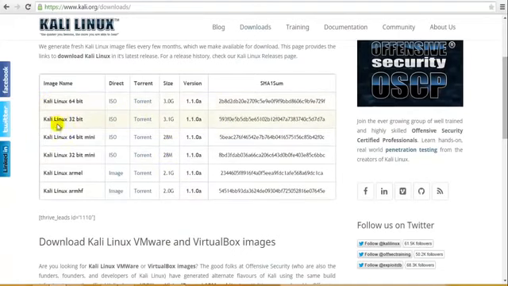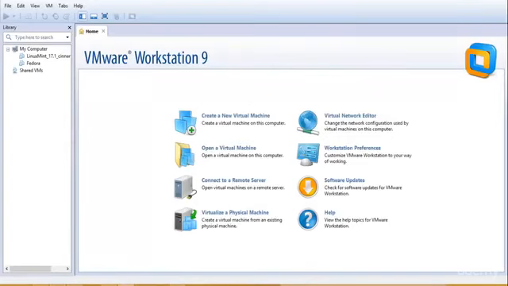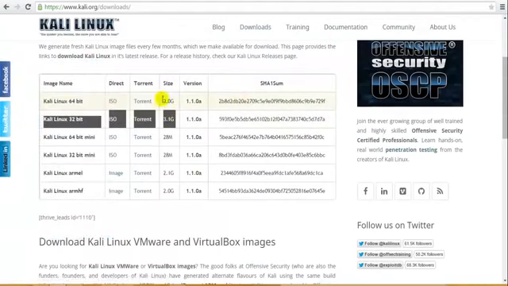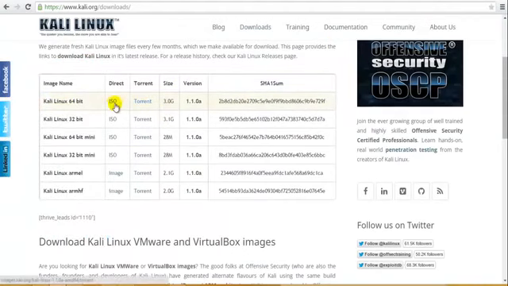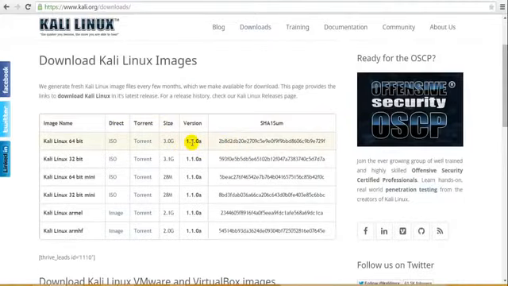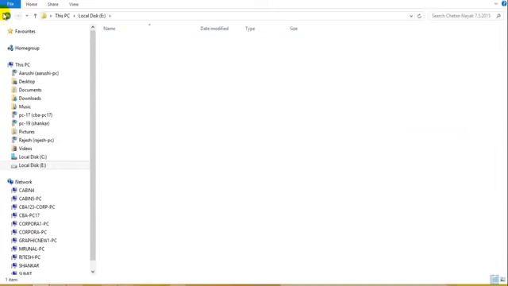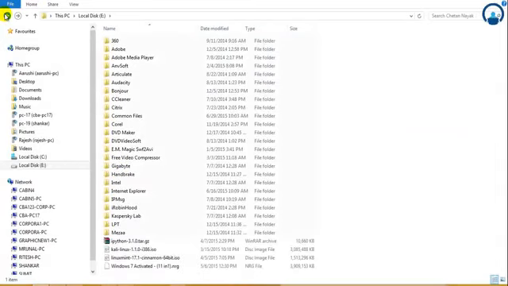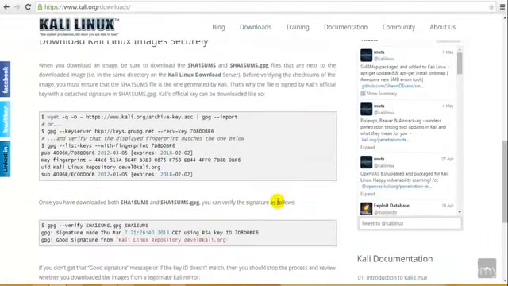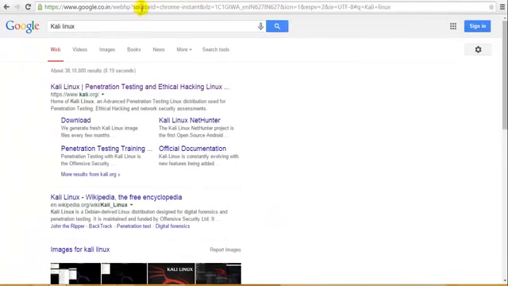As for me, I would be using the 32-bit version of Kali Linux since I am going to install it in VMware. And you can go ahead and download these over here. There are torrent options as well as ISO, and once you download them, this is the latest version 1.1.0a, the same version which I would be using. Just let me check before I... okay, perfect. 1.1.0, and that's what I would be using.